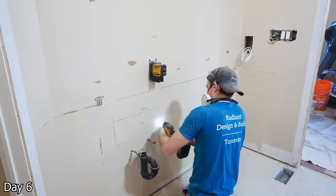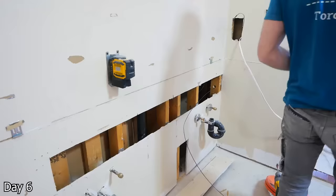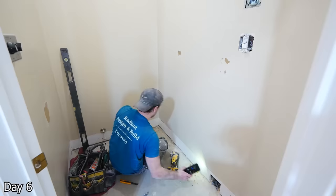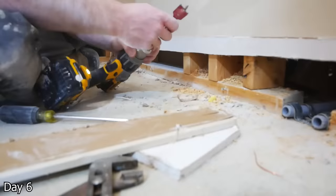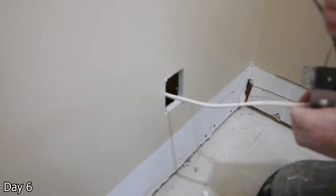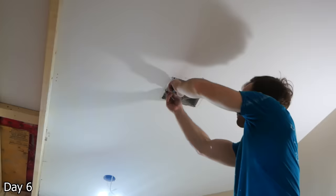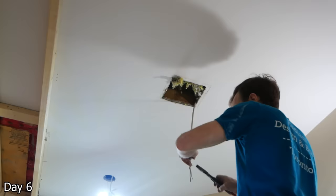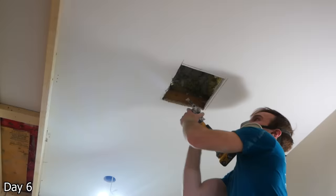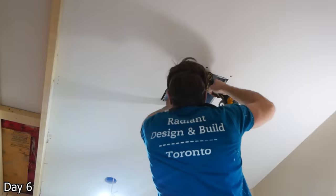Here we're roughing in all of the rest of the electrical. They wanted under-cabinet receptacles, so I just notched out this entire wall — it's going to be hidden by the vanity anyway, so I figured it was easier just to notch the whole thing. We don't have to make it all pretty. And then running my wires. We're also doing a bidet-style toilet, so because we're going to have the baseboard cover, this restricts the amount of drywall repair I have to do by notching out the drywall under the height of the baseboard. That way I can bring power down, run it through all the studs, connect a device box in — that's where the receptacle will eventually go to power up the toilet. Now they had two existing exhaust fans, both got replaced with something a little higher quality. The one out here is actually getting a Bluetooth speaker compatible fan — the install was really rough but it's nice having that option to play your music or podcast.